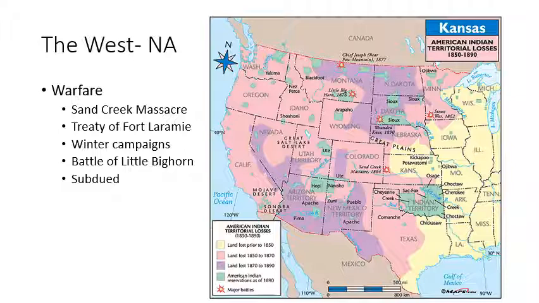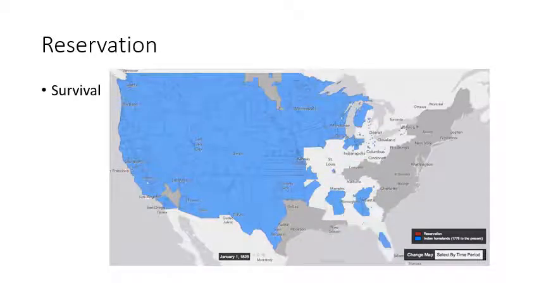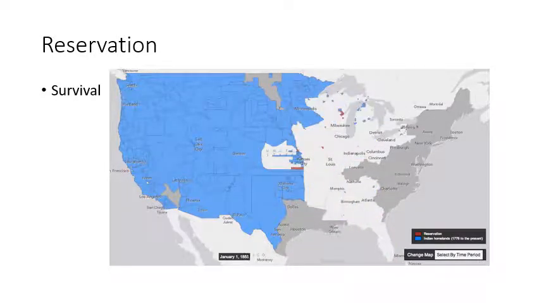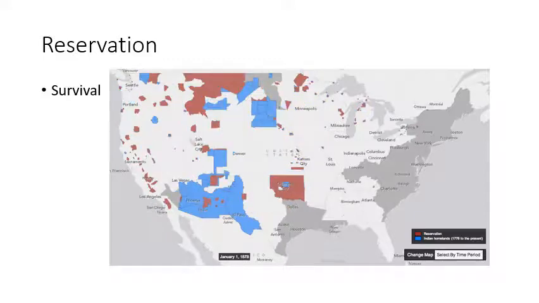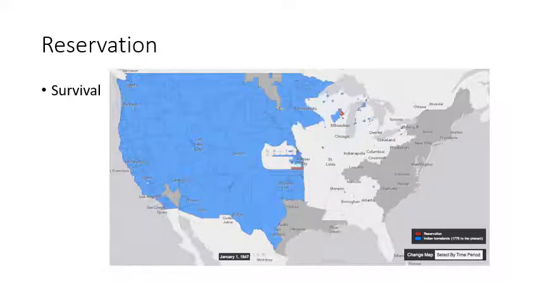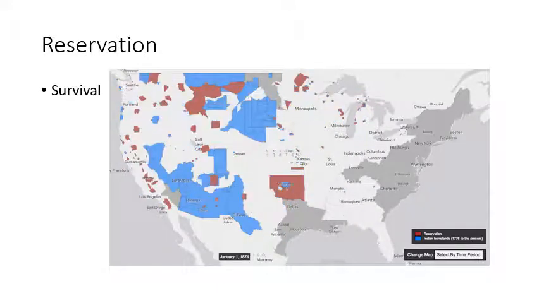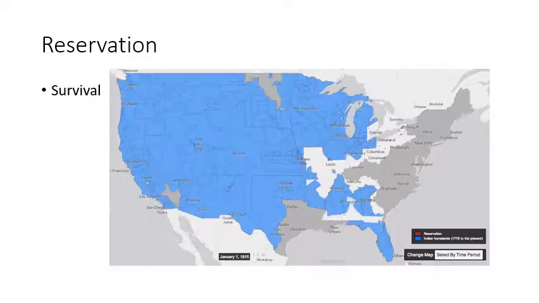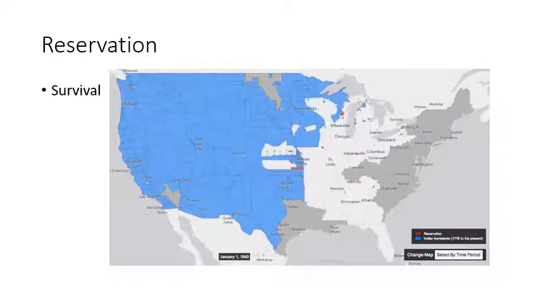You also see this being paralleled all over the United States with other groups, such as the Apaches under Geronimo in 1886. Basically all kinds of different Native American groups are going to be herded onto these barren reservations. So when it comes to life on the reservation, white people wanted Native Americans to adopt their white ways. They wanted a complete assimilation, as in a complete Americanization, a total cultural conquest.